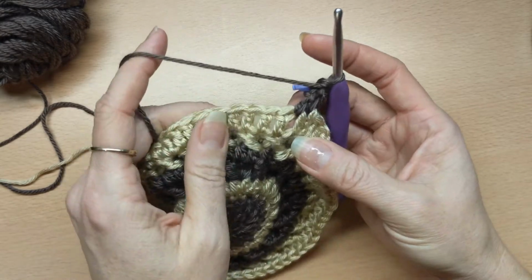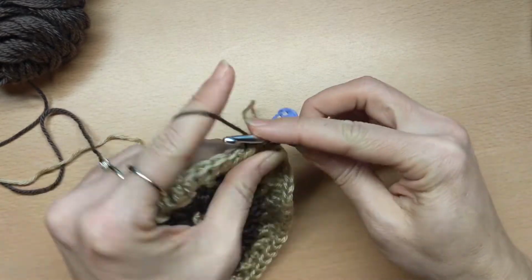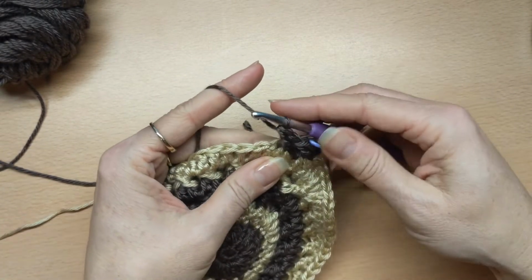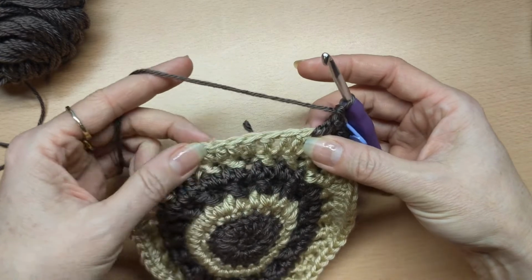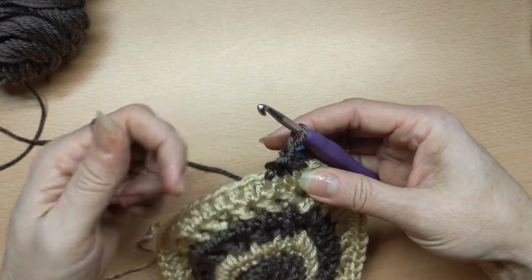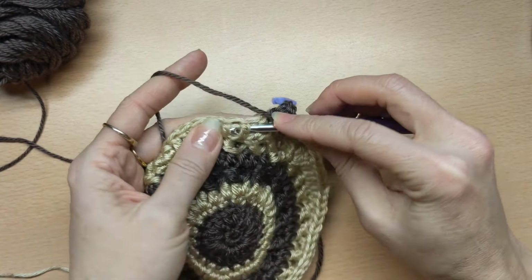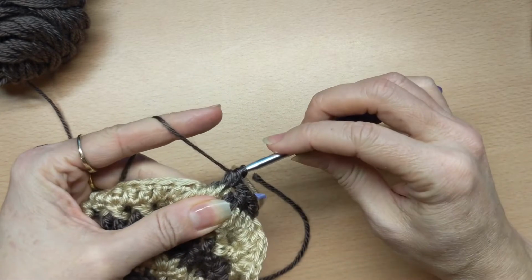So to the next one, you are going to miss the next post, do a front post double crochet around the second one, come back to the one you missed, do a front post double crochet around the one you missed. You now have 2 groups completed. So we're just going to do groups of 2 like that all the way around, right up to the last stitch. That's for row 9. So just continue with the same repeat. So skip 1, front post double crochet in the next, come back to the one you missed.